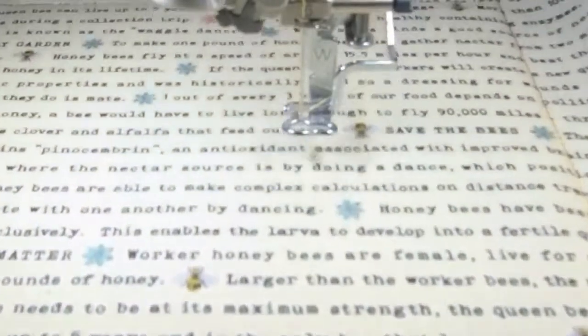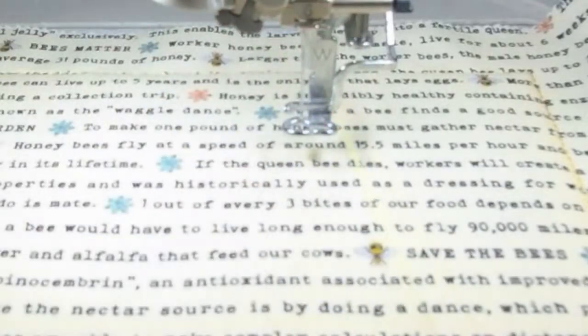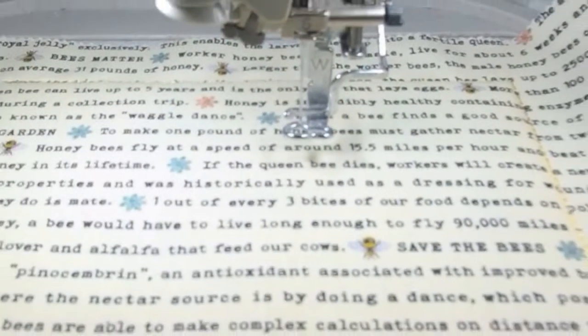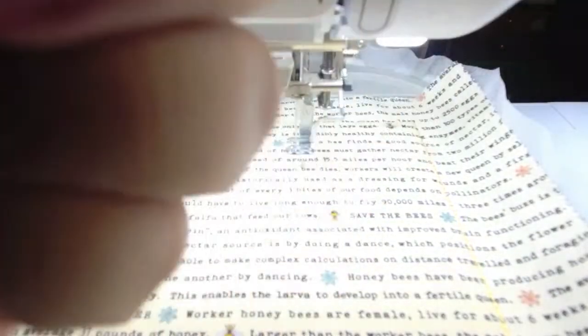So I'm going to skip, and we are going to start stitching our chicken. So I'm going to take my gold off, and we need the rooster red. So let's go get that. Rooster red. So changing over. What's the matter, Dawn? Nothing. Just comparing colors. I like it. Good. Well, wait till this red shows up.